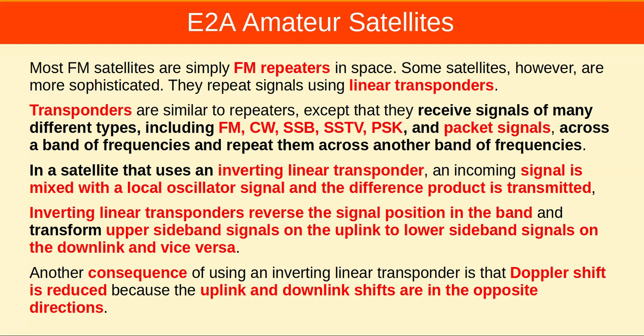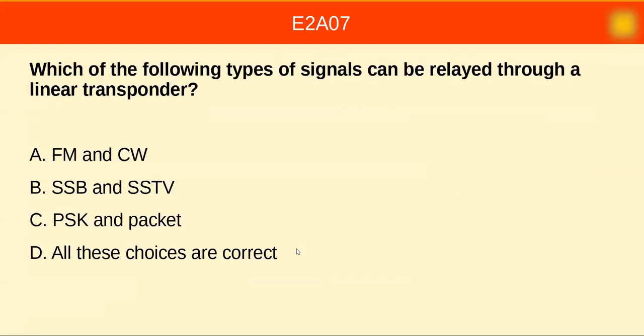So it makes a difference when you try to receive it, because you're getting an inverted signal frequency-wise. It's like looking at lower sideband. Everything's reversed. And the Doppler shift is also reduced because of that inversion. I believe them, but I didn't really look into why that is. It kind of makes sense, but I haven't looked at the mechanics of it.